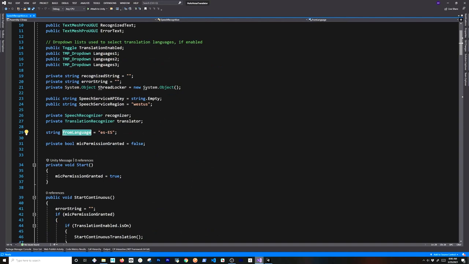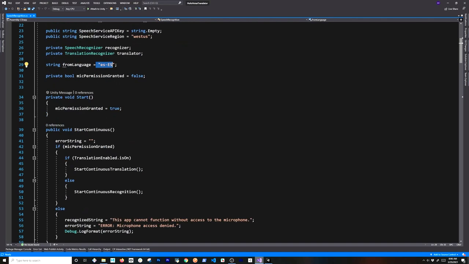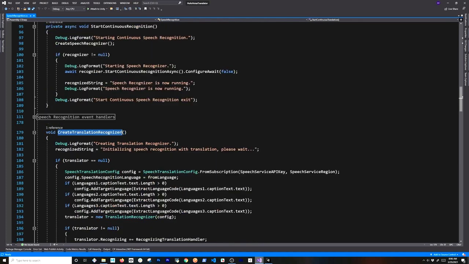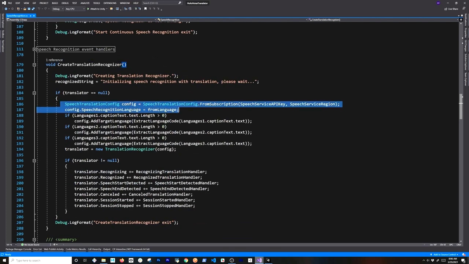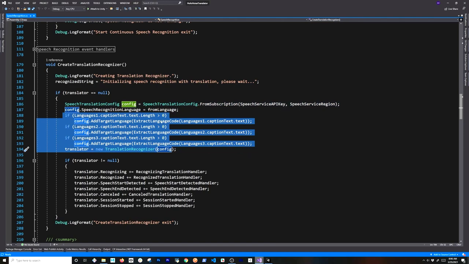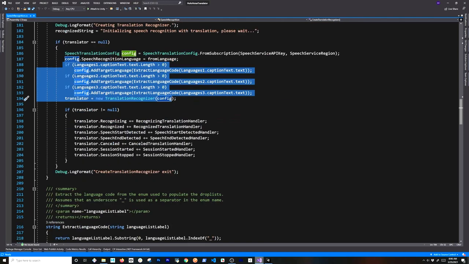And I can show you the format here. So if it was English that you were speaking, it would be EN-US if you're in the United States, or EN-GB if you were in Great Britain. So let's go ahead and go back into that. And once you get the config set up with the API key, the region, and also the language that you're going to be translating from, you can also tell it what target languages you're going to have. In my case, we have the dropdown, so we're specifying that we're going to have three different target languages.